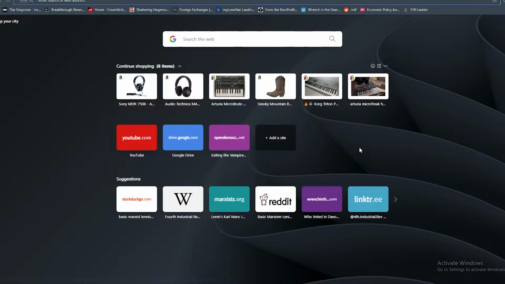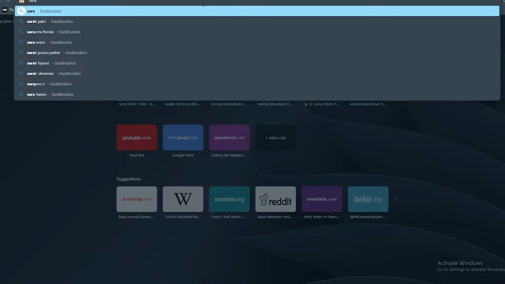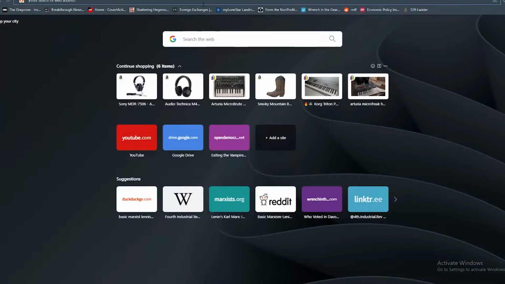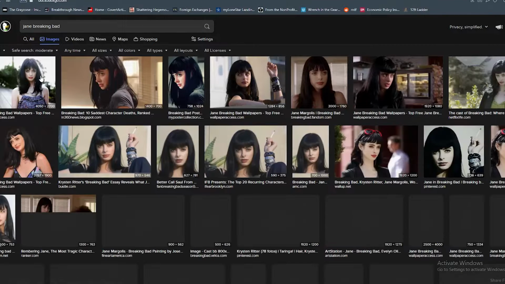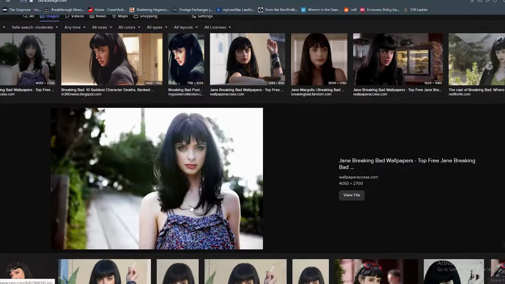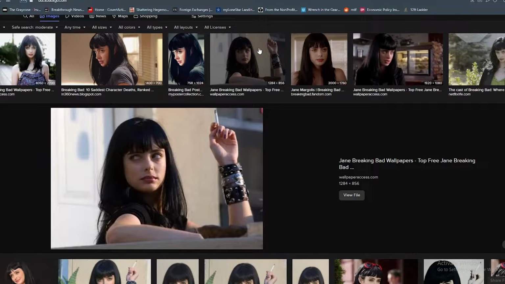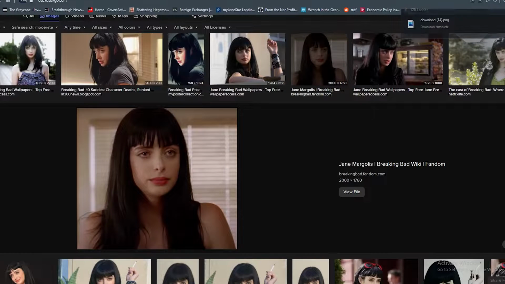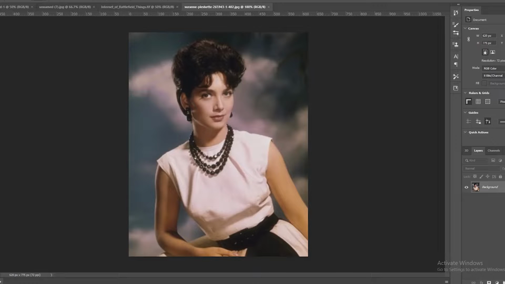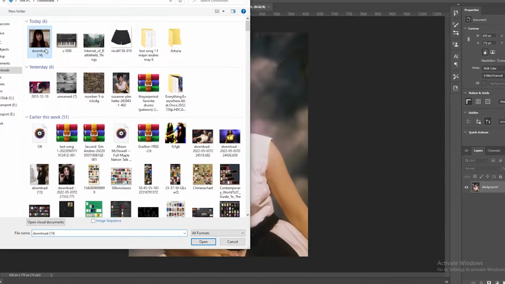So I'm trying to think what else. Maybe just one more image would be good. Maybe another woman. I'm thinking of, not Sarah Silverman, someone else. Jane from Breaking Bad, because it's really just stuff that's in my head, like sometimes it's personal stuff, sometimes it's just random things I'm thinking about, right? So I like this photo of her, let's download that, and yeah, that's what I have, and one more image, and that's that.